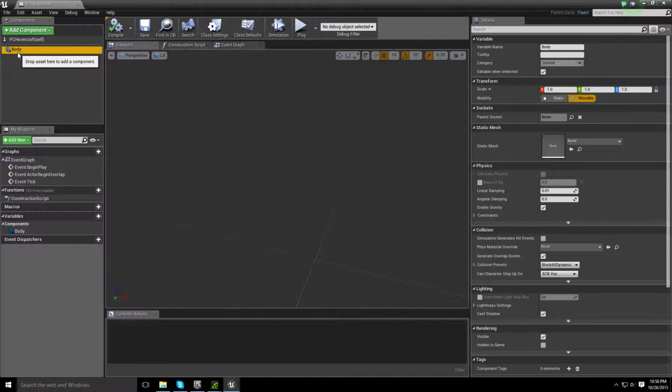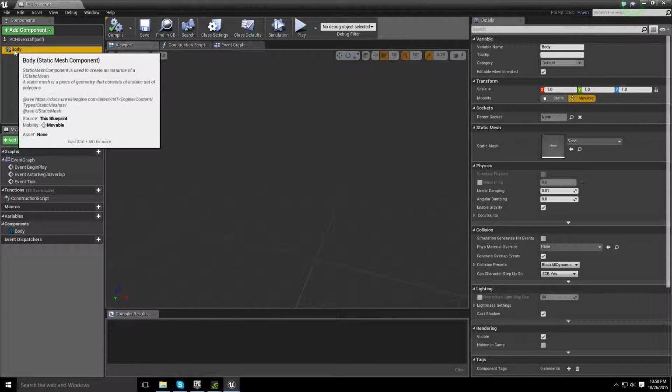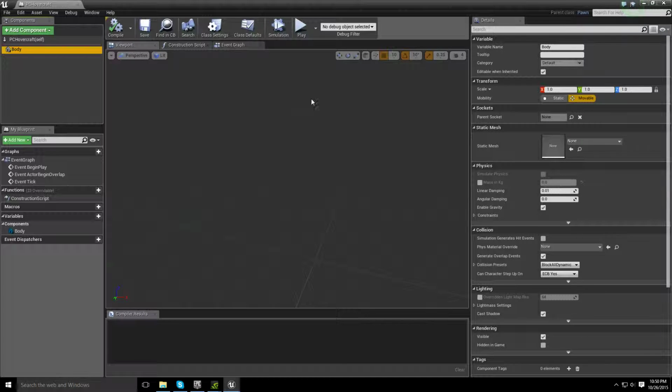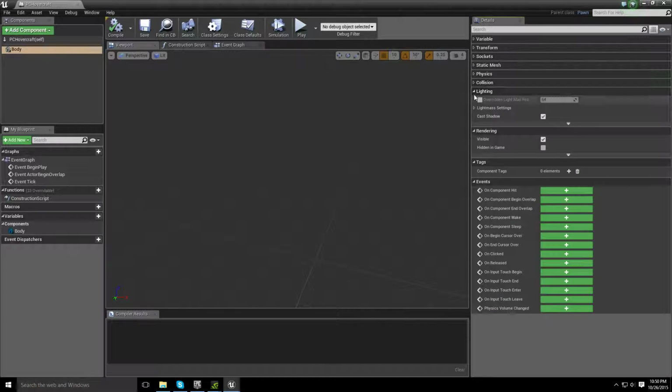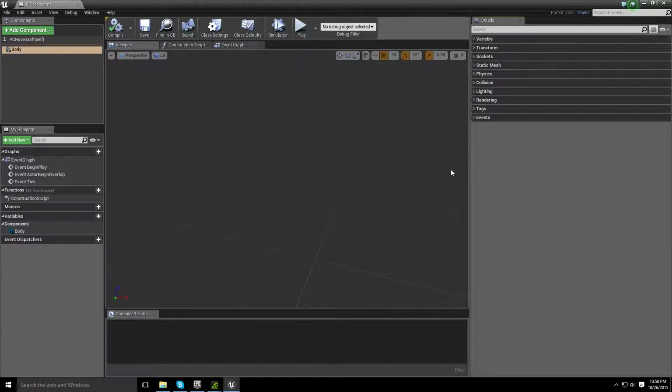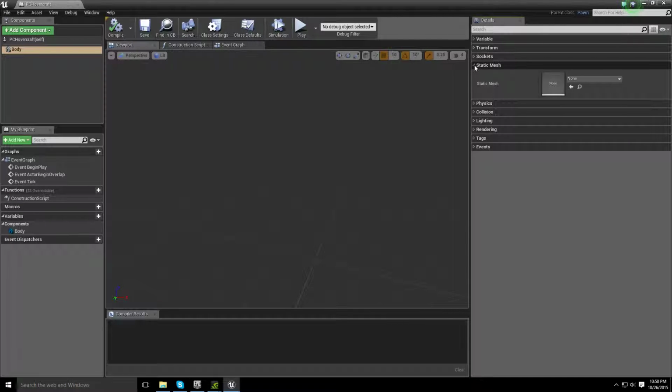And so to actually change which mesh this mesh component holds, you're going to take a look over here in the details panel, and you can see all the different types of data that the static mesh component carries, and it carries quite a bit. You're going to want to take a look at the static mesh field, and right now you can see it's none.